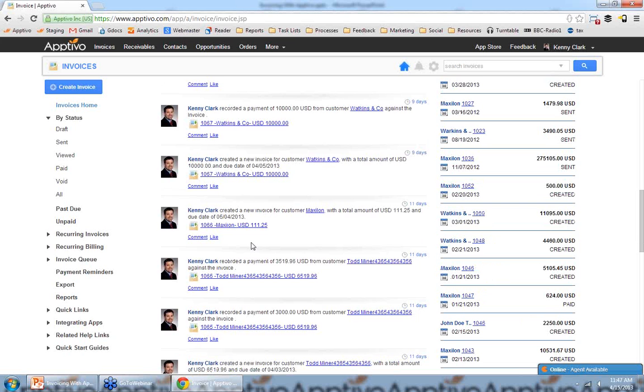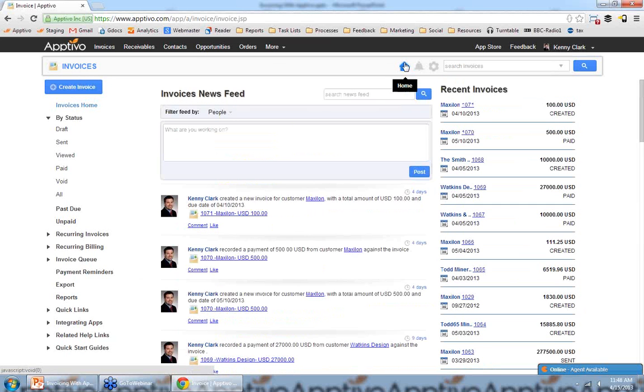So when you're bouncing around Apptivo using the various features, you can always look in the upper left and find the app that you're currently browsing right here. And if you ever want to get back to this home page, you can either click on the app name right there, or there's a little home icon right here. So it always takes you back to the main central home page of this app. And let's talk about these other two buttons that you have available right here. These are two different settings.